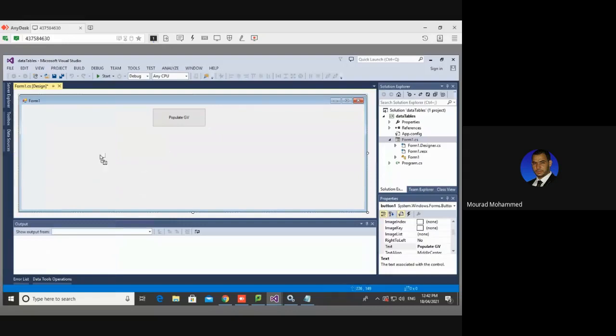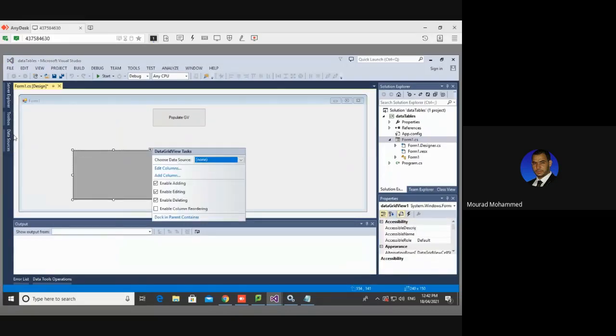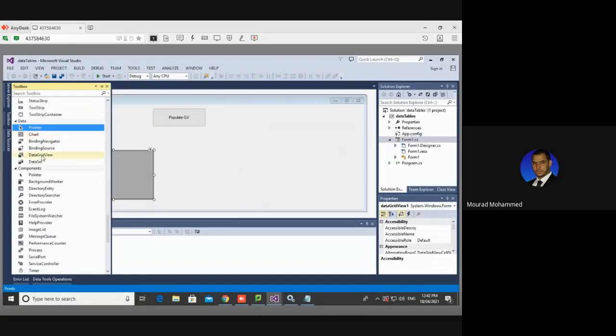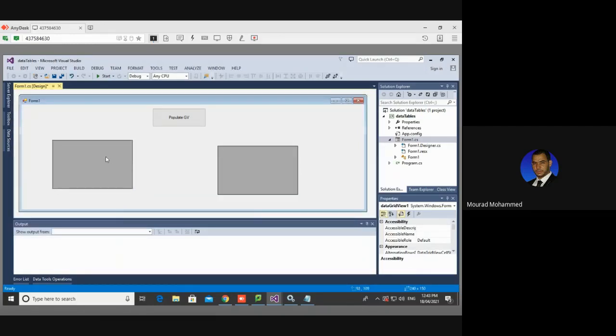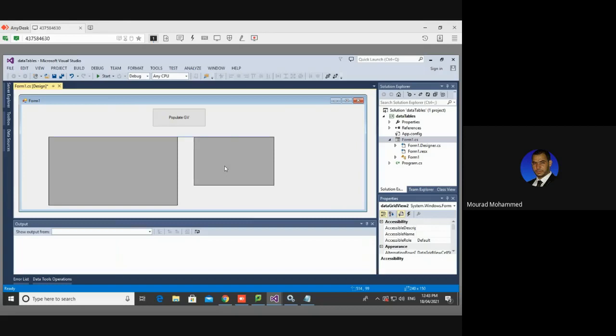I'm going to bring the first, and then after I'm going to bring the second. Data grid view, here it is. I'm going to bring the second. I'm going to maximize a little bit to fit the view. Okay, something like that. Great.